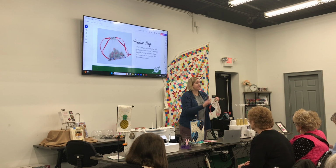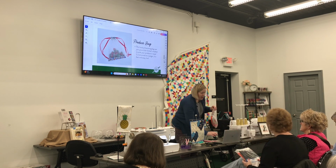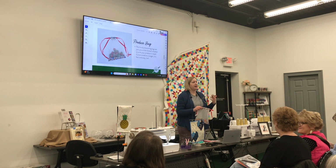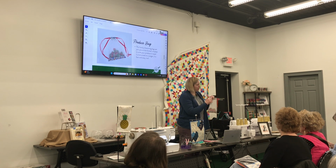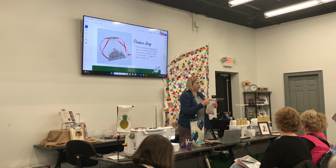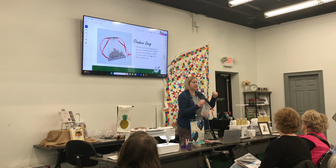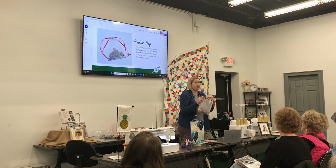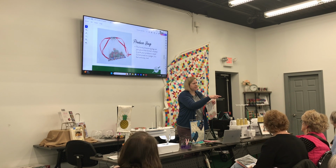Different sizes? Yes, there are 2 different sizes. This is a handout that you have. We changed the instructions to fit a Baby Lock serger. If you go to the Sewing Hoopla and scroll down to February, there's a link to the original blog post, and you can see all of the details there as well. She has a little bit more detail, but I believe both sizes are on the sheet.